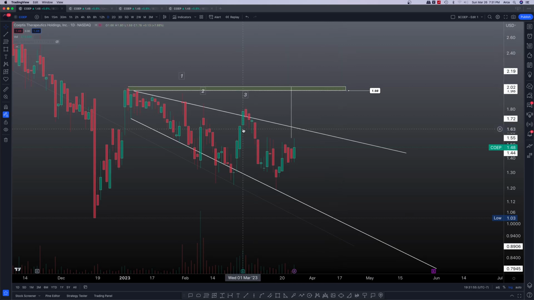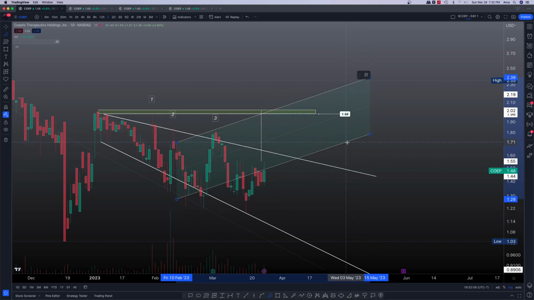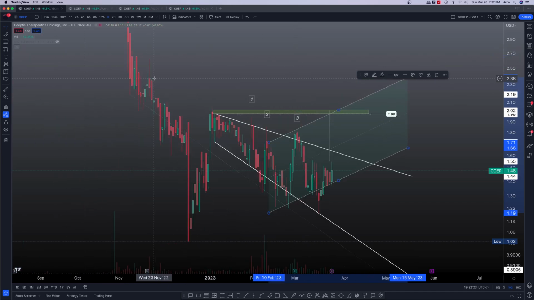right? So the target from this particular point in time to the upside, we can kind of see that, right? But there are other signals that are absolutely more important for us to look at, right? So let's just go ahead and take into consideration that we would do something like this, right? And we would be drawing some type of ascending channel, right? So something like this. So now the price objective here would be taking us to around $2.30, which is essentially right in resistance with this area here.